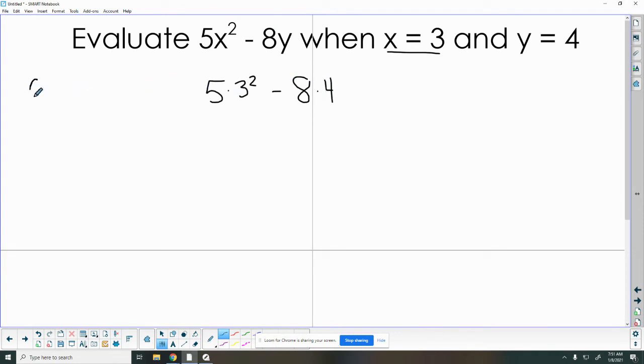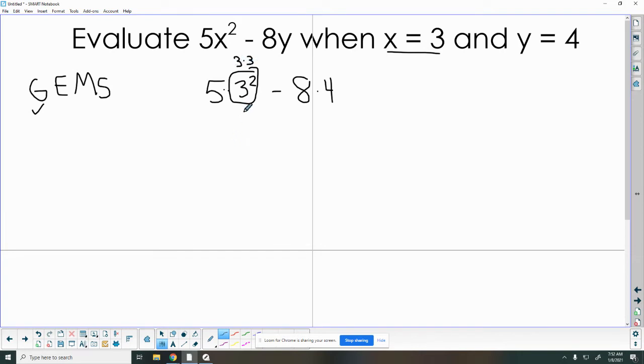So we need to follow our order of operations still. We don't have any groups or parentheses. We do have an exponent though. I actually like to write this out and check off the things that I've done to make sure I'm following that order. So we need to do this here. This is not 3 times 2. Remember, this is 3 times 3. So go ahead and on your paper, do 3 times 3, and then bring all the other parts of that down.